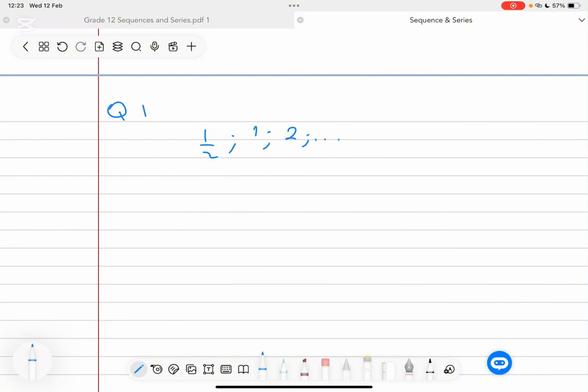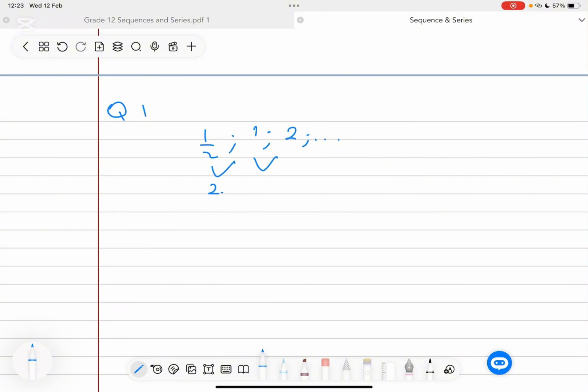Because it's a geometric sequence, we expect the common ratio between successive terms to be the same. In other words, when I say here 1 divided by 1 over 2, I can see that I'm going to get a 2 here. Because remember, 1 divided by 1 over 2 will be equal to 1 multiplied by 2 over 1, and obviously, when you multiply this, it will give you a 2. So the division between the two gives me a 2.